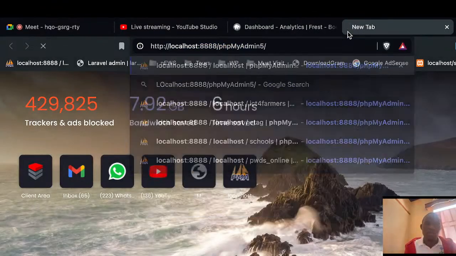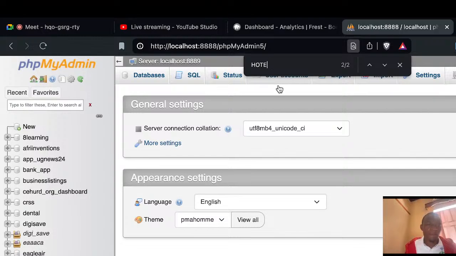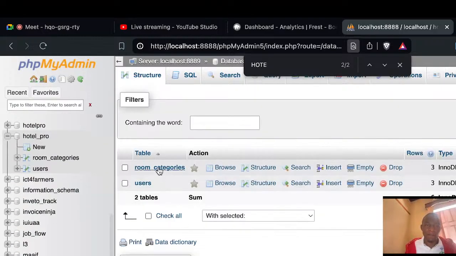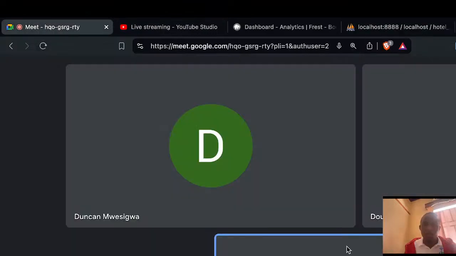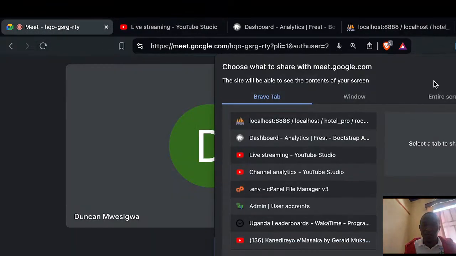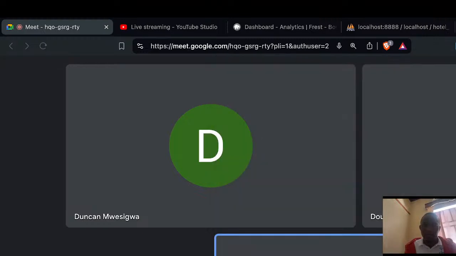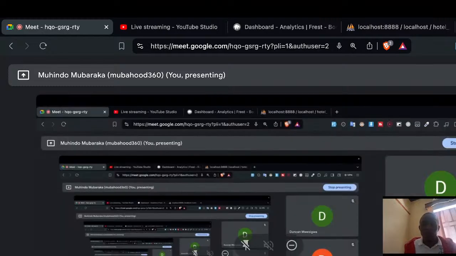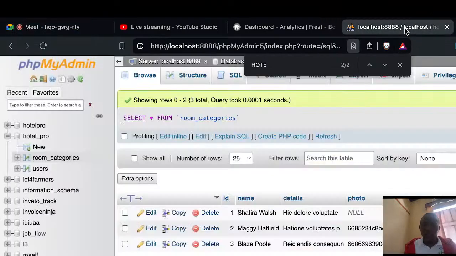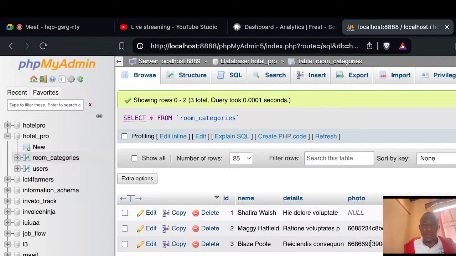And if you go to our database and go to HotelPro, you will see that if you come to room categories, we're able to get the room category here. I cannot see your screen. It is showing this respective image. Alright, sorry, I forgot to share the screen. Okay, sorry about that, but I've been recording, don't worry. So you can see that the room category was attached there. It is there, right? So even the photo came in.